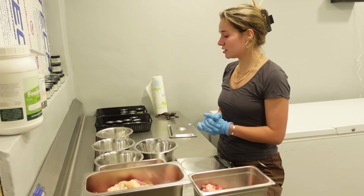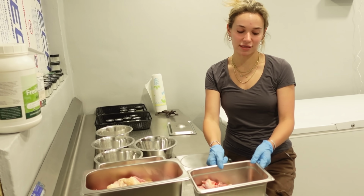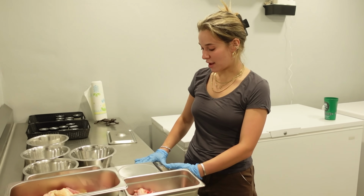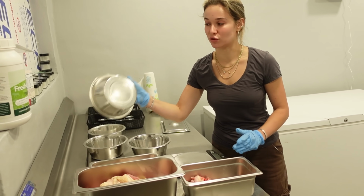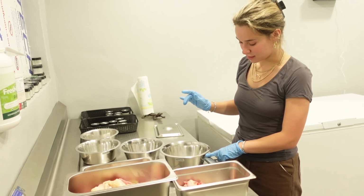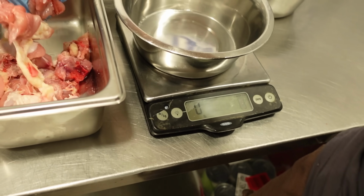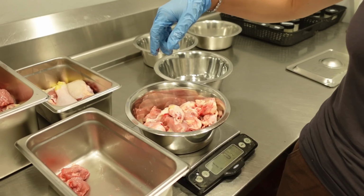So we have everything here in the meat room ready to prep the bowls. You can see we have all of the bowls and we have all of the meat. Now this is chopped chicken that I chopped yesterday, so we're going to be using this first. So we have our scale. Now depending on each cat and how much each cat weighs depends on how much food they're getting. So here we have serval. This is one of the boys, one of the brothers, Cheech and Chong. So we've zeroed it out and they get about 15 ounces. Alright, so we're going to keep going. And there we have it.